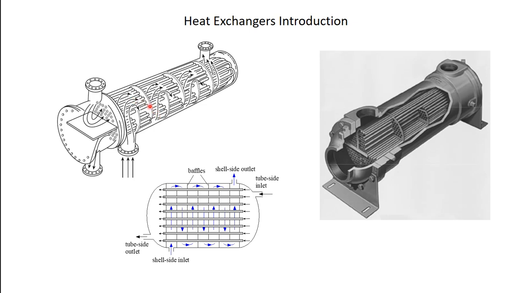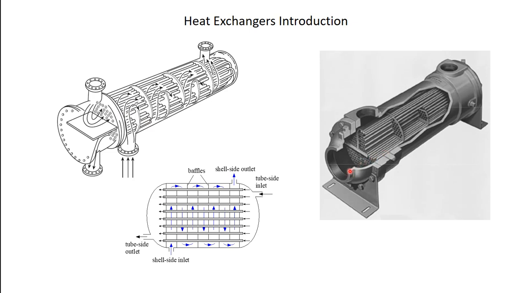And one thing that you can see is that you don't just bring the fluid in on the shell side and then let it leave somewhere else in the shell side. You actually put in some kind of baffles so that you're forcing the flow to go across all the tubes, turn around, go across all the tubes, like this. So you end up with a heat exchanger that looks a lot like a bunch of cross-flow heat exchangers that are somehow plumbed up almost in series, right? So it's some combination of a cross-flow and a counter-flow heat exchanger, depending on how it's put together.